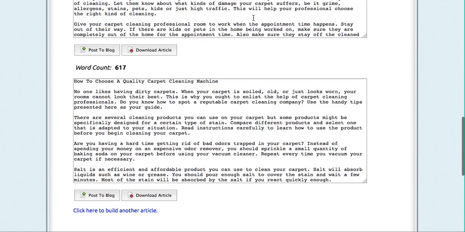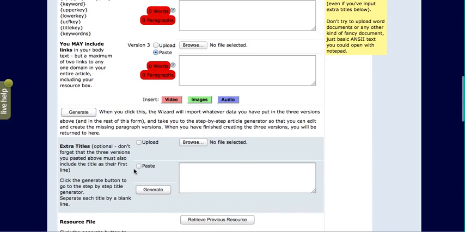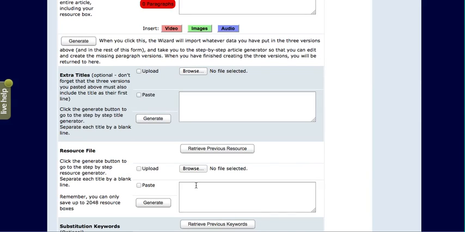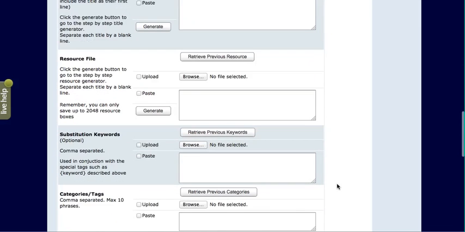And what I'll do is I'll copy and paste each one of these over into Unique Article Wizard, one with the titles, bam, bam, bam. And then I'll go ahead and enter a resource file down at the bottom. This basically says, for more information, go to Julie Becker's blog to find out more about blah, blah, blah. Wherever I want to send it to, that's when I'm going to enter into the resource file. I'm assuming you kind of know what I'm talking about. If not, send me an email or message and I will explain what I mean. So there's the resource file. There's all sorts of things you can do.